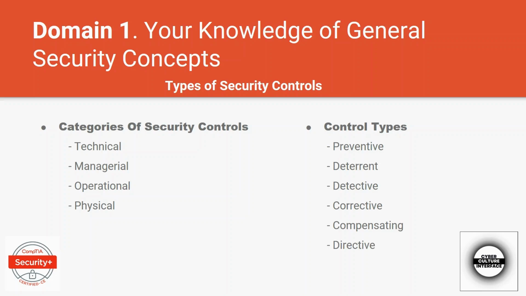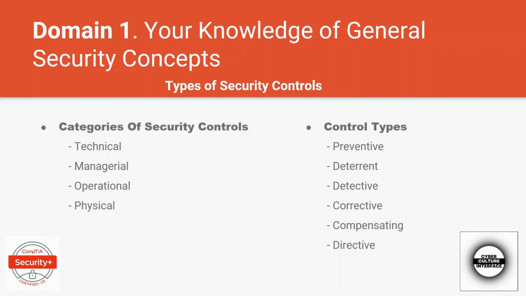We know preventive controls are controls that stop things from happening. You prevent errors. Deterrents are the ones that discourage errors, for example, when you set up security cameras or things that discourage an intruder from coming into your environment. When you talk about detective controls, these are things that pick up intrusions. So when something has already intruded into your network or your environment, these are detective controls that spot incidents that have occurred. Then we have corrective.